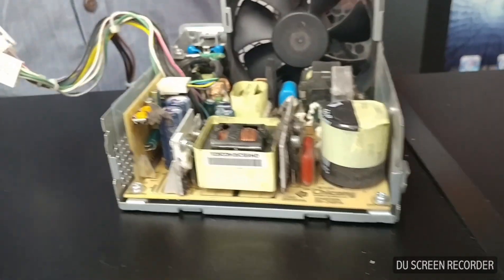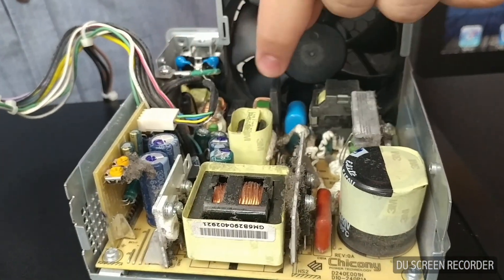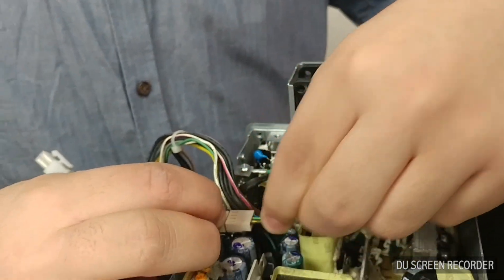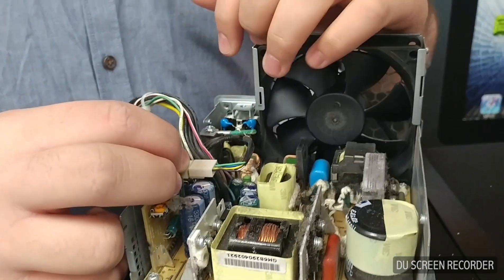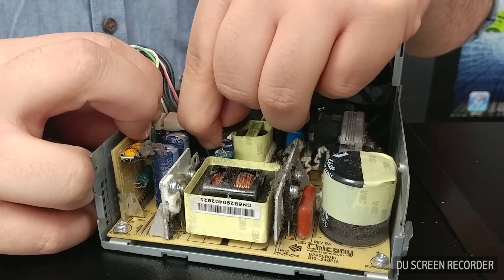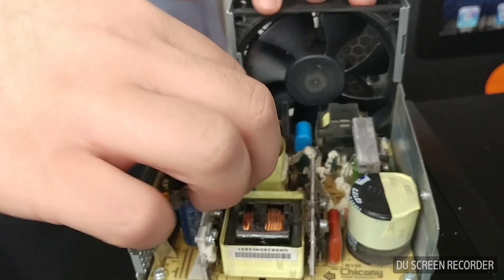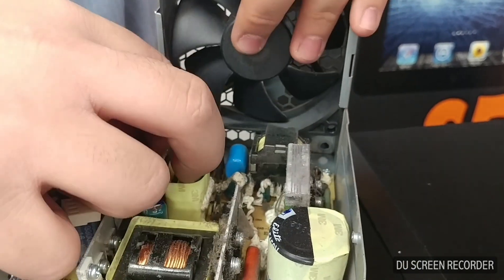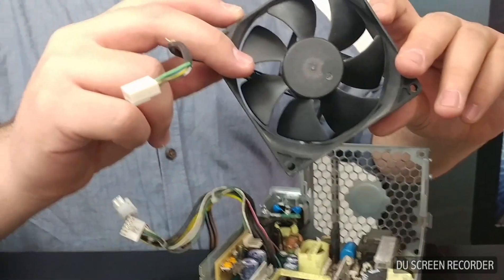This one's quite dusty. As you can see, the fan is right here and you've got all the different components. Here is the connector for the fan — undo that ever so slightly, being careful because if you touch this you may get electrocuted. I'm just going to undo the fan — this one is a bit stiff — and lift it out from the top. You can see the fan is right there.